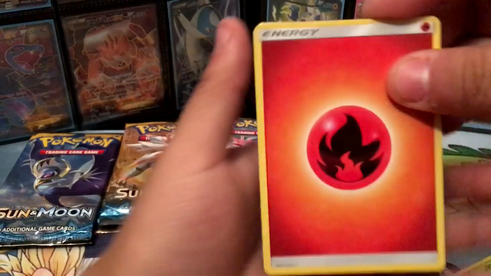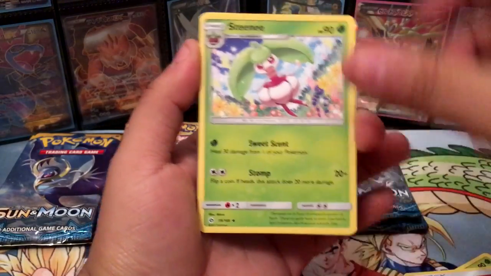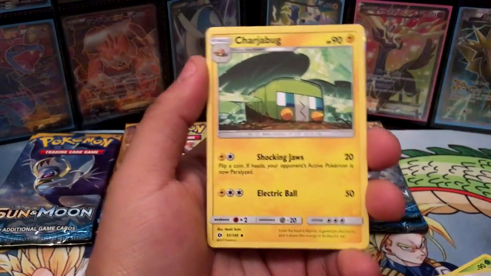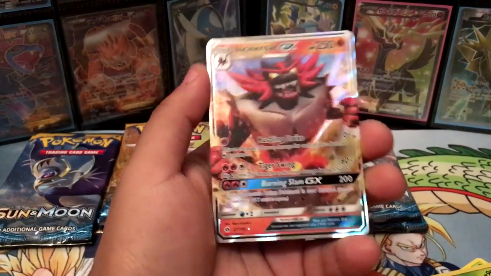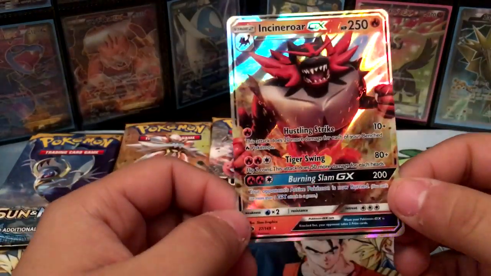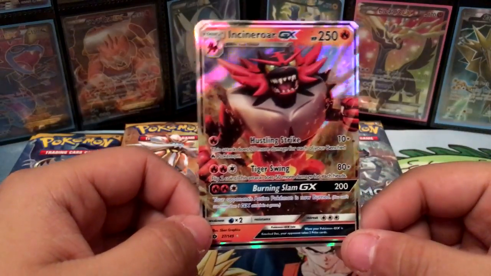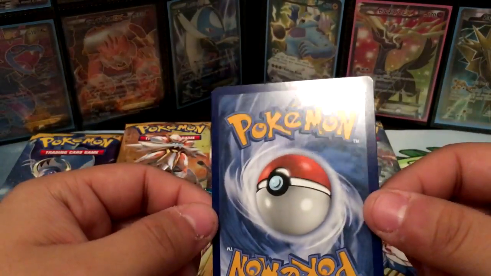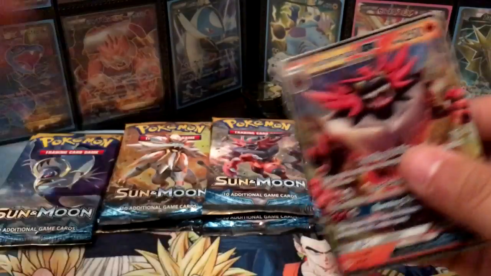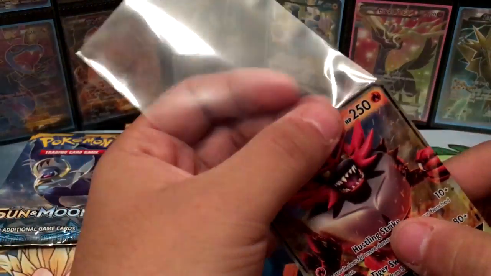Okay, so we're starting off with a fire energy. Steenee. Herdier. Charjabug. Ooh, reverse Steenee and a rare. Yes. Woo! Look at that. Got an Incineroar GX out of a Primarina pack. And it looked like it was damaged from back there, but looks pretty good. So we already got a pretty good rare from these. So let's go ahead and sleeve them up.